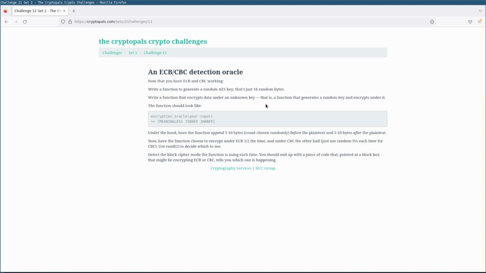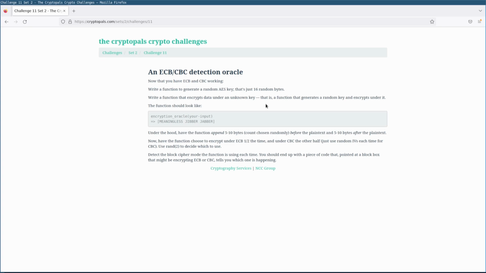The second oracle that we have is our detection oracle. This is the one that takes an encryption oracle as an argument and talks to the encryption oracle and attempts to determine whether the encryption oracle uses ECB or CBC mode internally. So we'll have to implement both of these oracles. The first one is pretty straightforward to write, and the focus of the problem is on figuring out how to implement the second one.